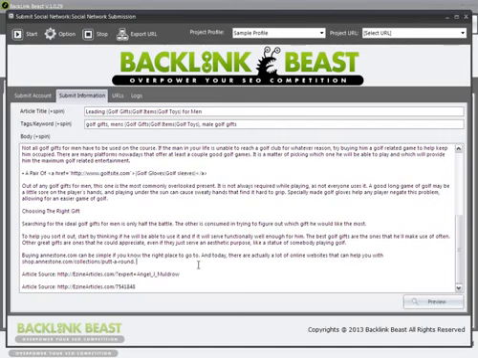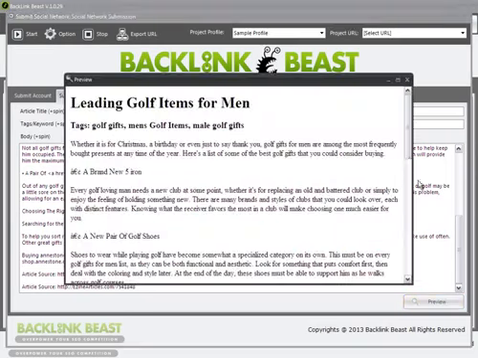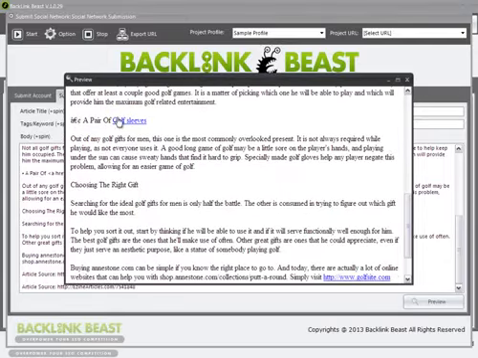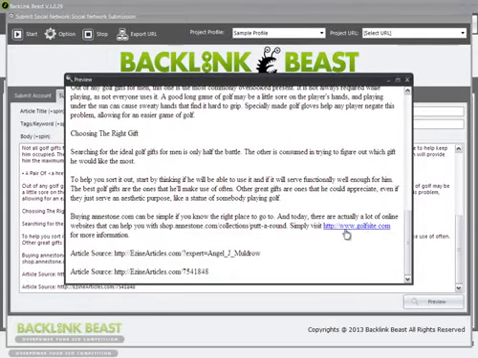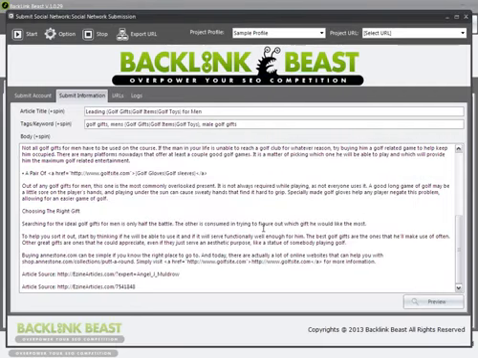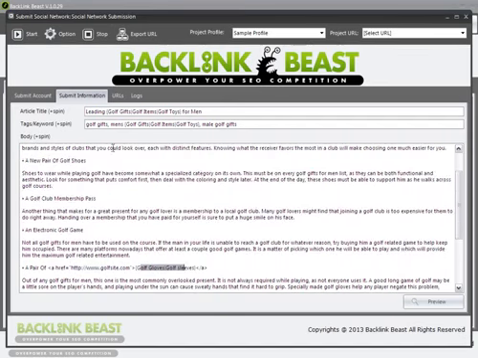So I can add in another one here, and I usually add in one example that has an actual keyword in it, and then another example that has my actual URL in it. So I'll have simply visit golfsite.com for more information, so that when I preview, you can see there's my first URL, there's my second URL, golfsite.com for more information. This keeps me safer for Google, so I'm not embedding anchor text for every single URL that I've used, and I'm also varying my anchor text with the actual spin tags right there. So I'm all set here.